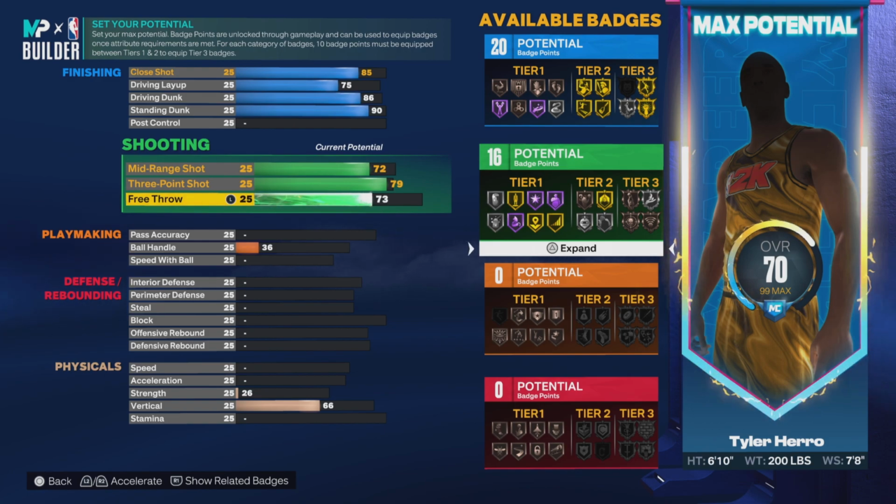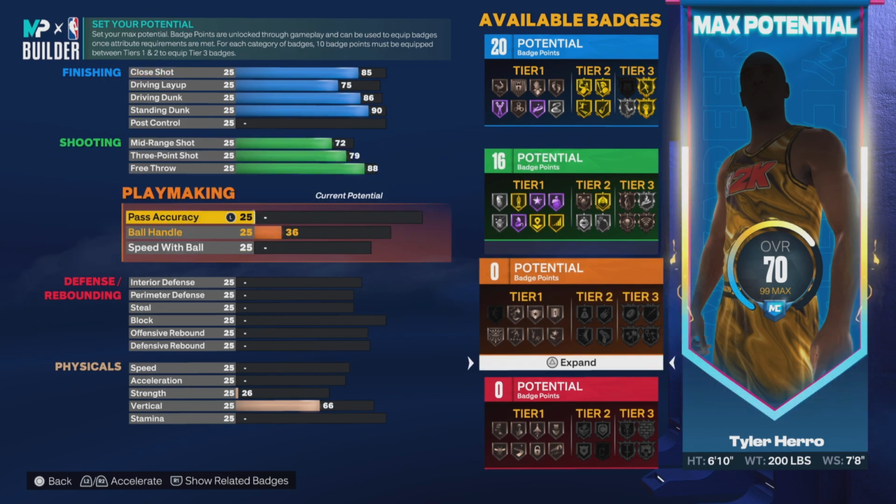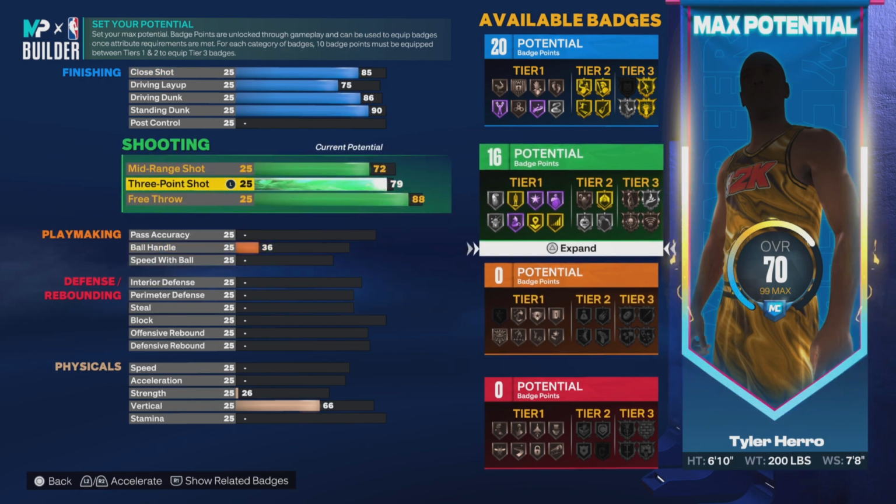Free throw. I went kind of wild with this free throw. I don't know why. Me and my buddy always have a competition. We make builds to see who can get the highest free throws and get the free points in rec. So I think that's why I went with a high free throw on this build. But you know, 79 is viable.